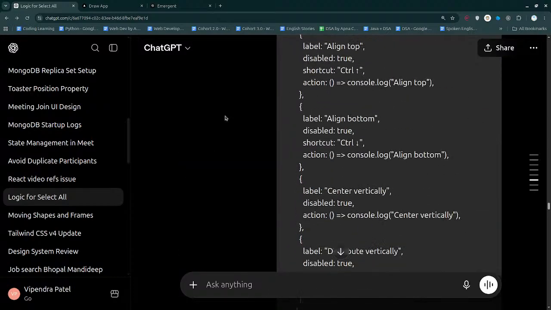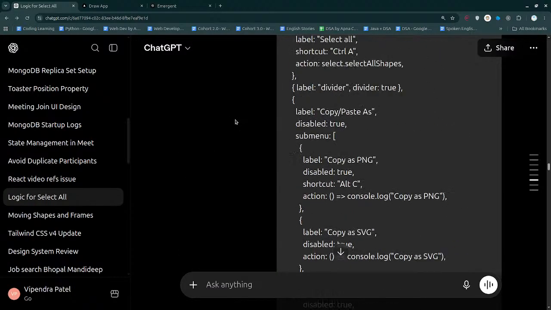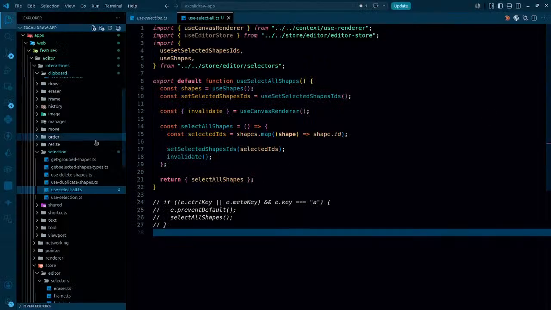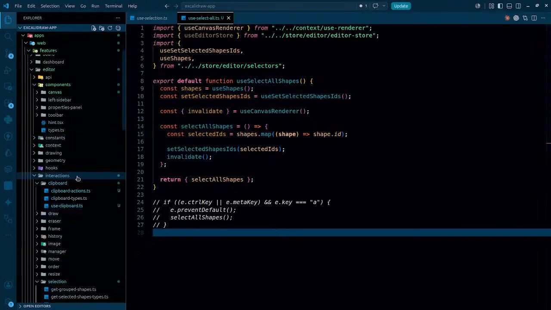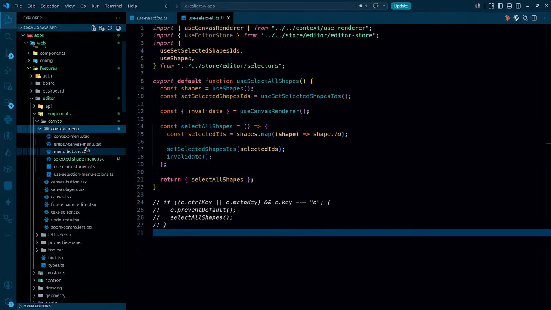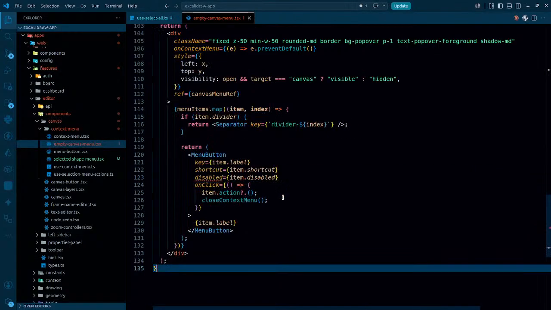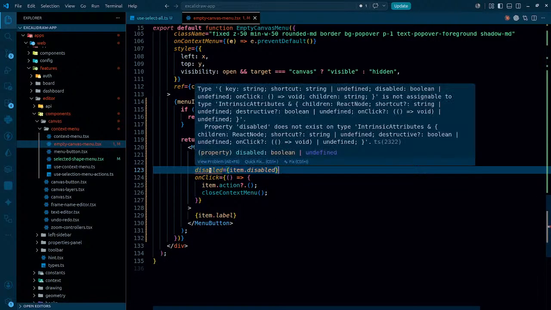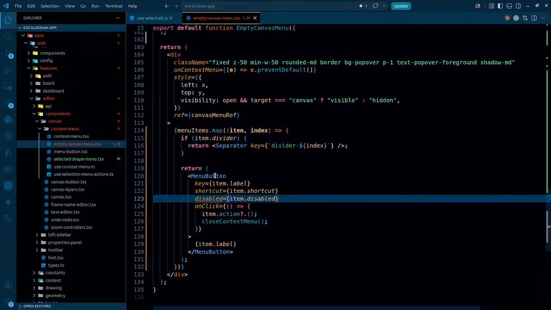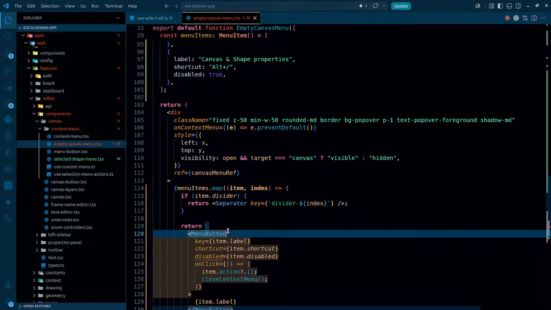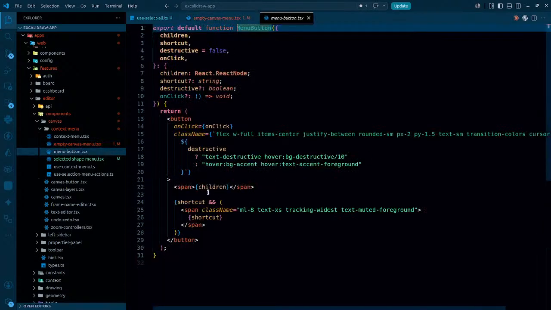But before even that, we had this part in here, and at the end of the day we have to go to the canvas context menu, empty canvas, this and this. Here we are. Now disabled. Okay, menu button. Where is the menu button?